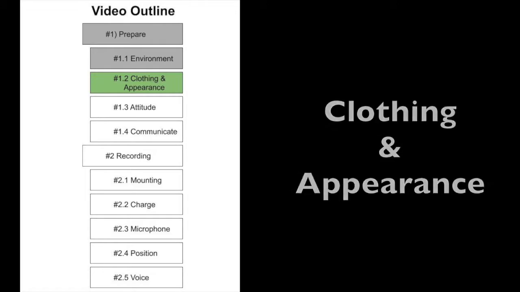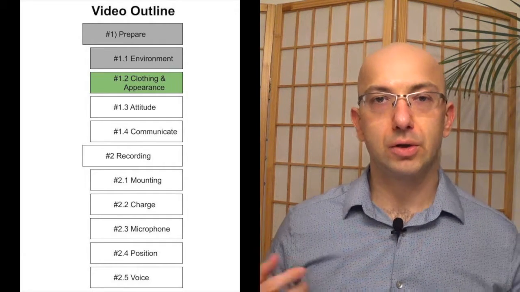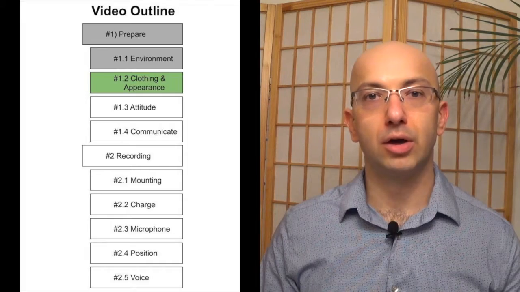In step number 2, we're going to talk about clothing and appearance. Clothing and appearance is going to be a really big part of presenting yourself to the landlord, because if you look unclean or kind of disheveled, that's going to make the landlord feel like, A, you don't respect yourself enough, or you're not going to respect the process well enough, or potentially the best you can do is look all crazy and disheveled, and maybe that's what you're going to do to the apartment that you end up moving into. So first appearances are really important.